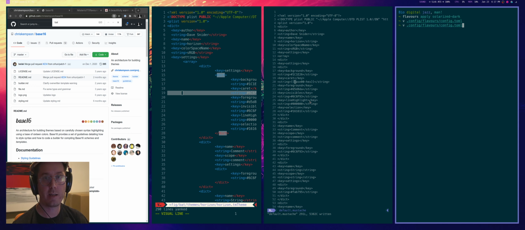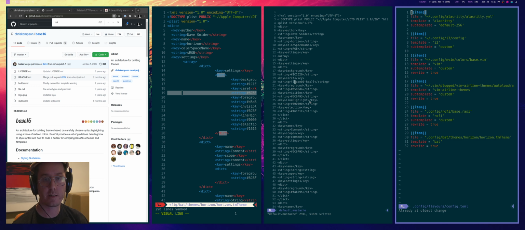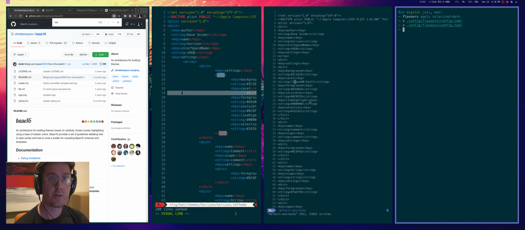And we edited our config file, correct? We added a template for bat. We said rewrite equals true, and we said that we want to change that one file. So let's give it a shot. Let's see if this will work. It should only change that one directory, but it should also make a really ugly XML file because we haven't really stylized this one yet. So let's see what happens.